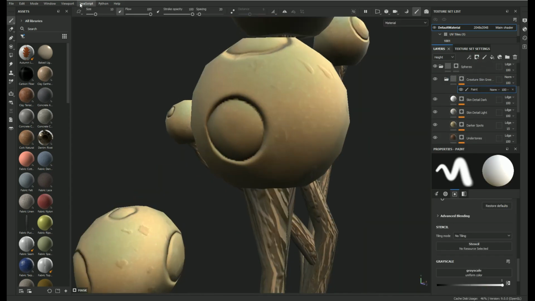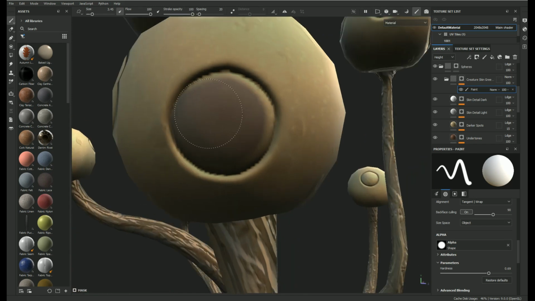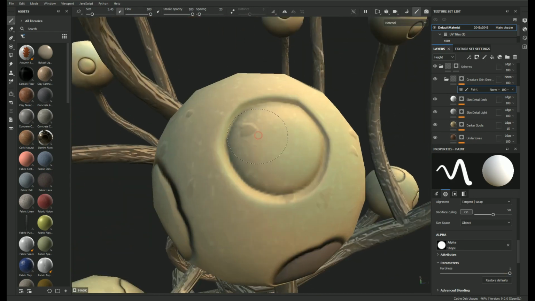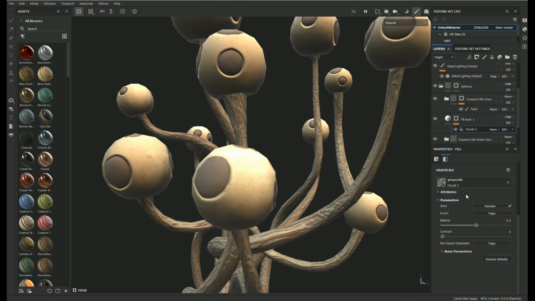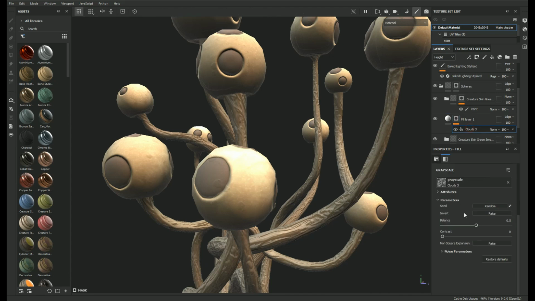Make sure to alter your environment settings now and then, and watch your model from different angles and perspectives, so you don't miss any seams that may be hidden now, but will get exposed by the environment. Finally, I create a height data layer that is masked with a black and white spots 1 mask.